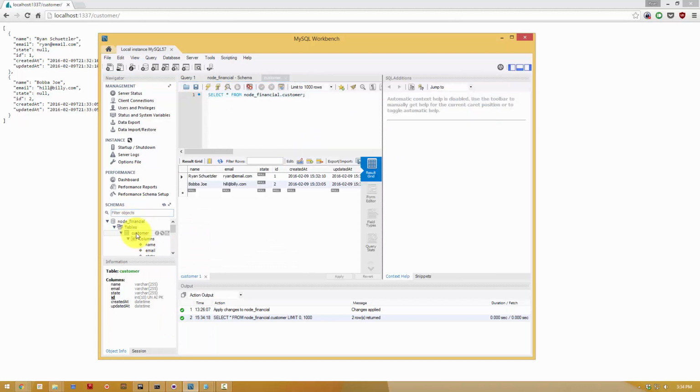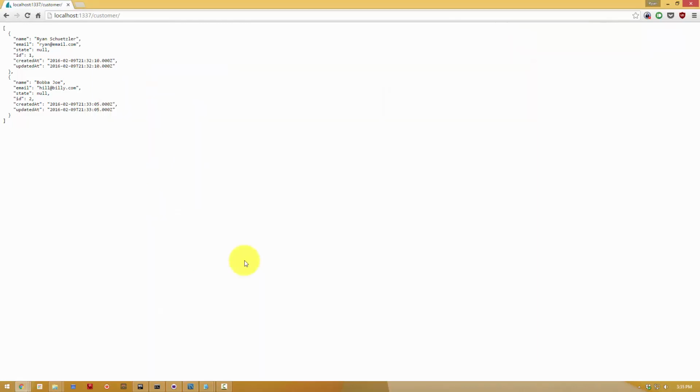And if we right click on here and click select rows, limit 1,000, just one of the default queries that it has, you'll notice those two records are created here in our MySQL database. All of that was handled by Sails and that Waterline database layer. So now you have everything that you need to create an object in Sails that is interactive with the database. Next, we'll talk about how to modify the way that is interacted with at the controller level to create a form that you can use to add a new customer.